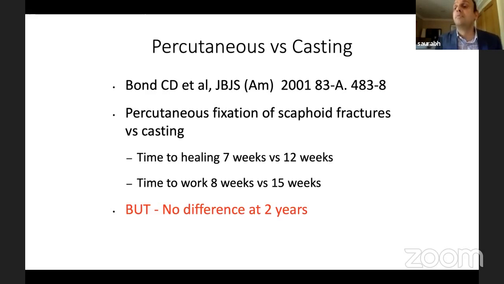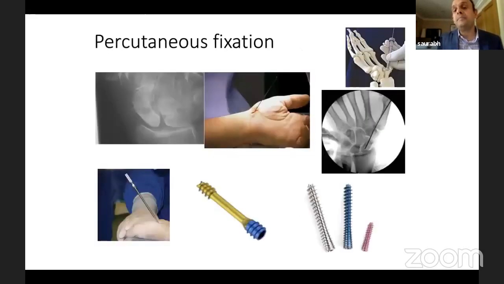But it comes with its own baggage. As with any surgery, things can go wrong. Obviously general anesthesia, because you are doing it percutaneously, like with a little stab, infections can happen, screws can be prominent, screw can back out, so all those problems. So you need to sit and have a discussion with patient about pros and cons, and then he can decide for himself. Percutaneous, again, in my practice, as I said, I'll do maybe one case, maybe two cases at the most, percutaneous.